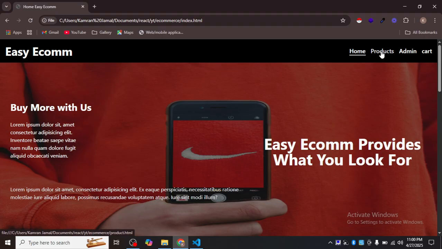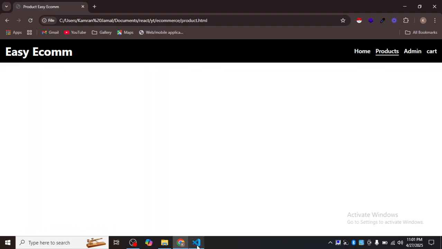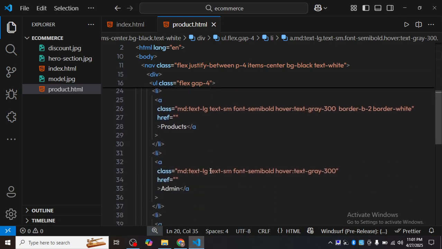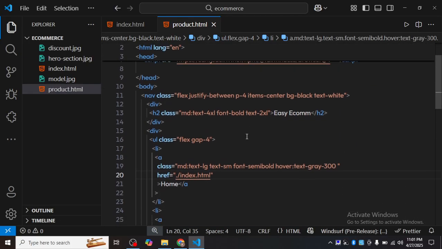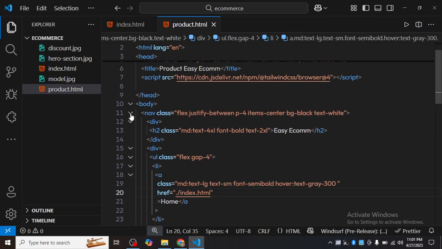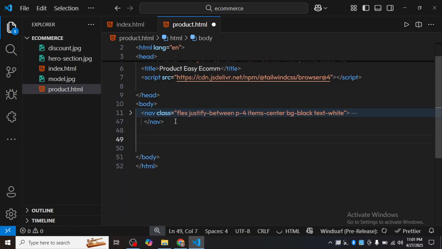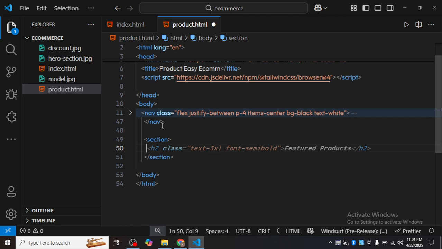Now I will have to design the product page for this e-commerce website. I have not thought about which kind of product page I will design, but let's build something special. I will show you how to design a page in this. Let me create a section, and this section will contain two things.